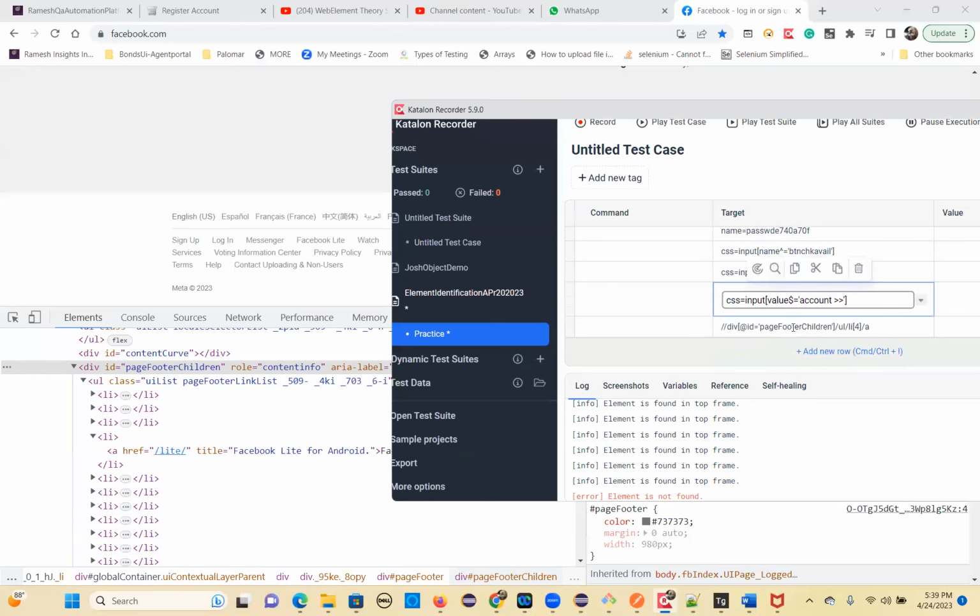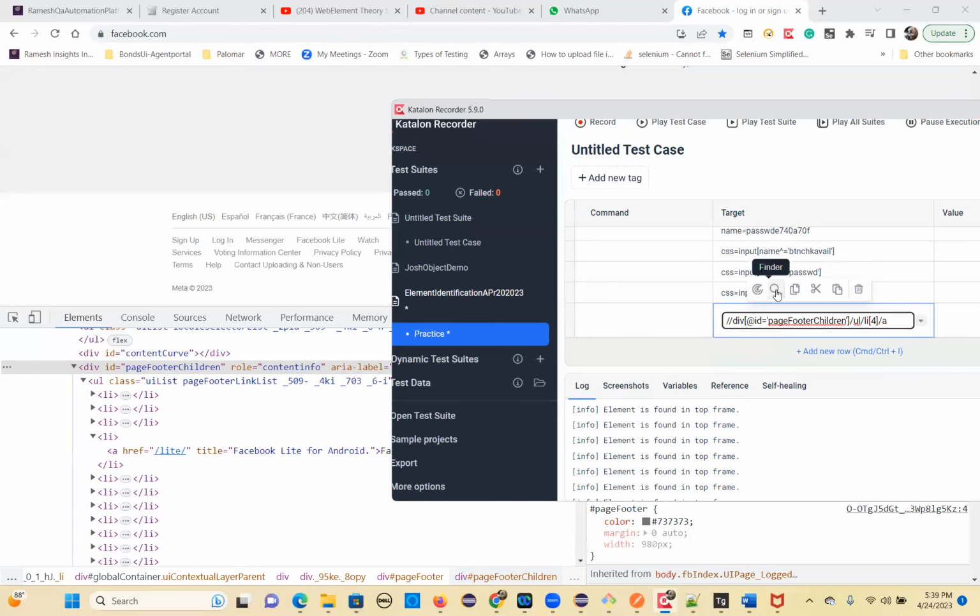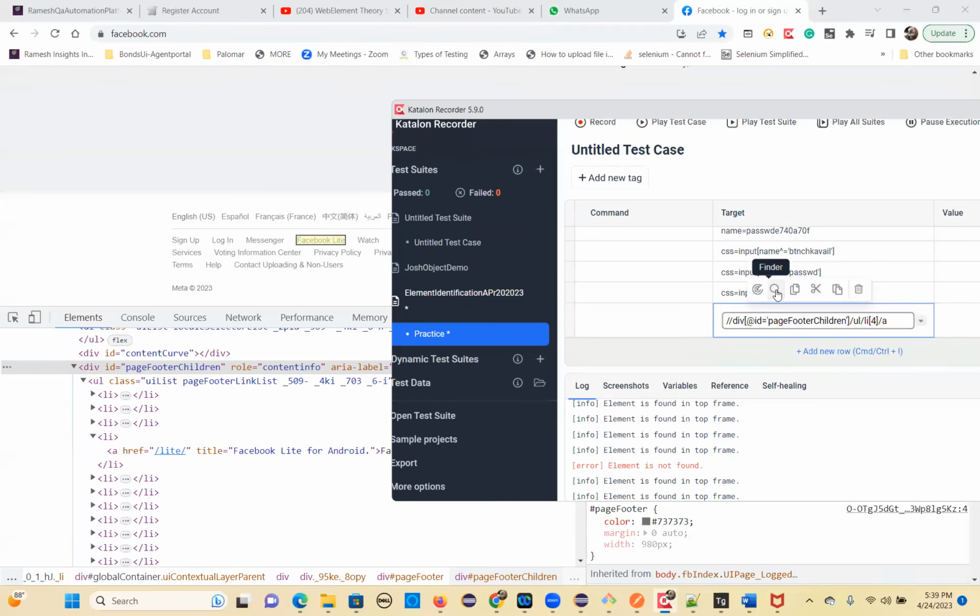What happened? Okay, see, yes, there. So that's how to write a relative XPath. These are all relative XPaths.